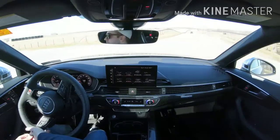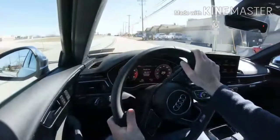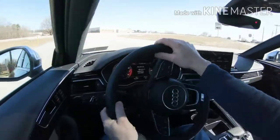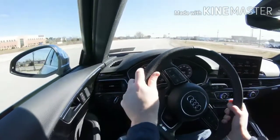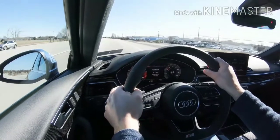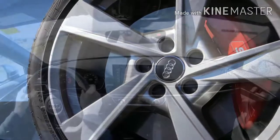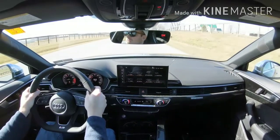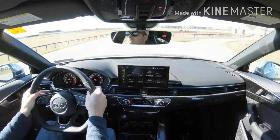Did want to mention, in addition to that though, there is a sport package that adds an additional $2,500, but that's actually going to adjust the suspension a little bit too, giving you a sport rear differential, which uses torque vectoring to change the torque distribution to the rear axle from side to side. So that's going to give you a little better handling, also a little better acceleration at that. Also go along with that package, red brake calipers as well. And in addition to that, there is a dynamic steering package that adds $1,150 to the price.